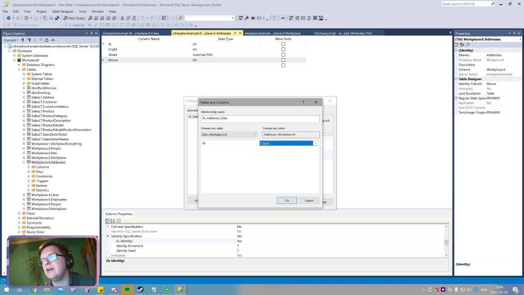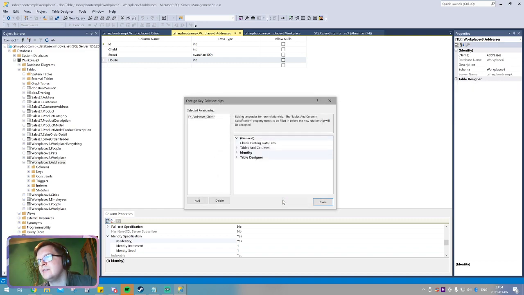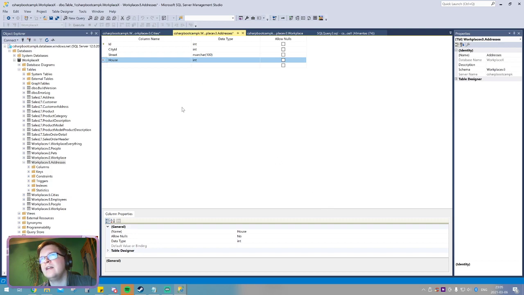However, the connecting point of city information and address is city ID. So I select those two and hit OK, and we have addresses, cities, foreign key. I'll close and hit save.